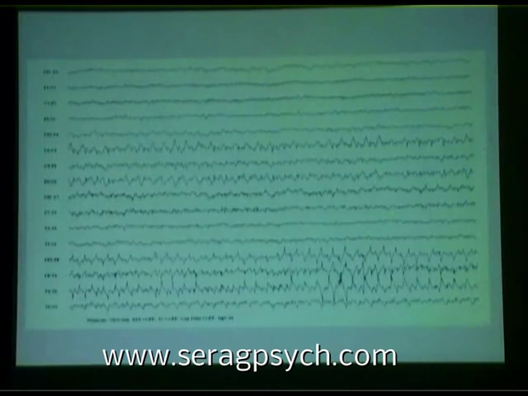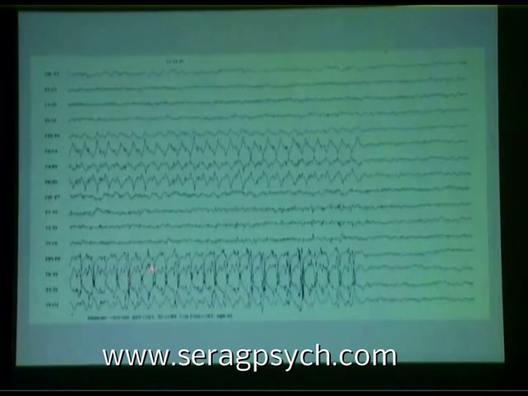Next, please. Now, again, this is going here in the right temporal and the right temporal. Notice that it really doesn't evolve. I mean, this is a little higher voltage than that, but it doesn't evolve. Next, please. And it keeps, well, now it does evolve a little bit. Yeah, I can't say it doesn't.